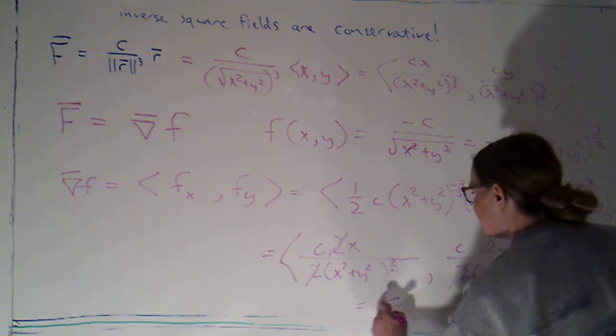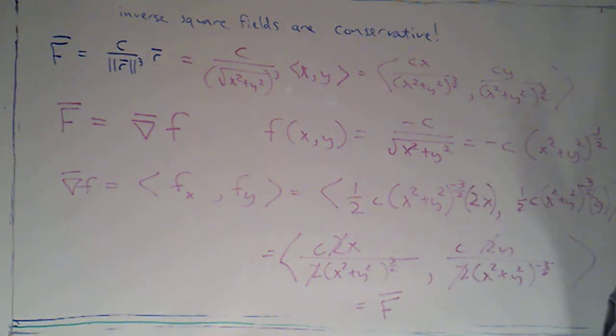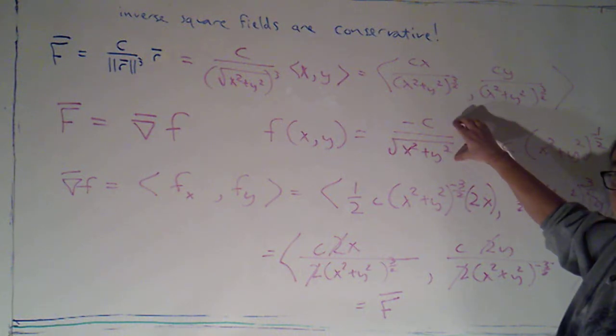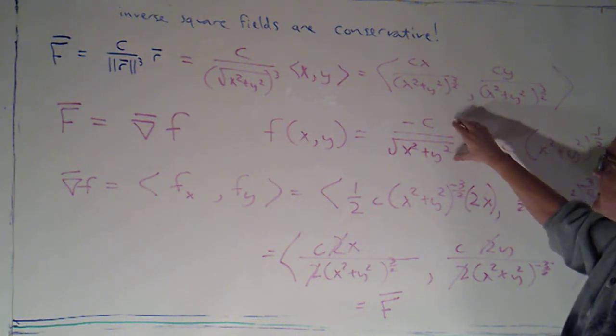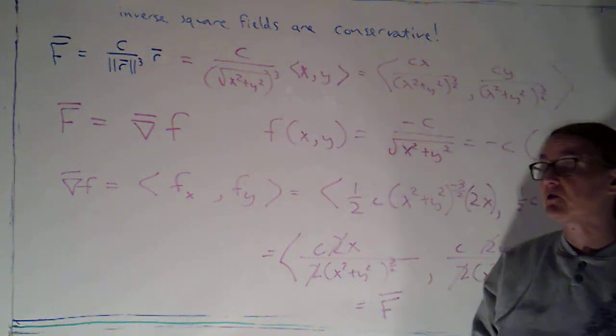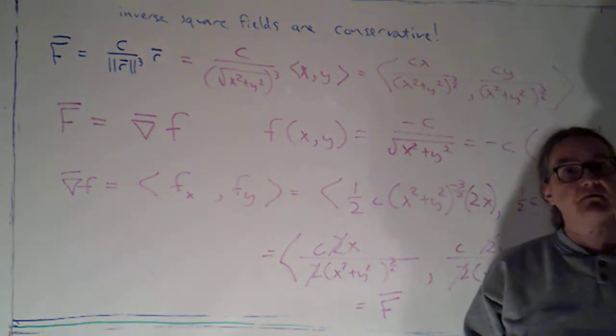So this is f. So that illustrates that f is actually a conservative vector field, which is kind of nice to know. And if you are asked to prove that an inverse square field is conservative, this is the way to do it. I don't expect you to have memorized that this is a potential function. I would give it to you if I were asking you to prove this again. But you do need to know how to rewrite your inverse square field in terms of the individual components.